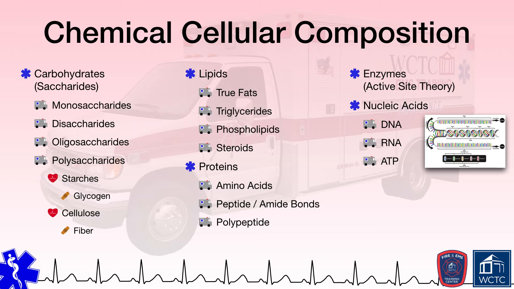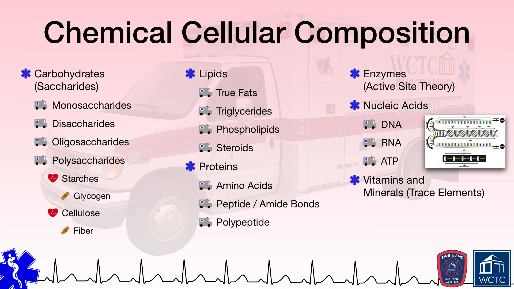As we begin to wrap up this overview of chemical cellular composition, there are a few other chemicals and compounds we must recognize: namely vitamins and minerals, or trace elements. Vitamins and minerals are nutrients that the body needs to stay healthy, serving as raw materials that support numerous biological functions such as growing bone or producing hormones. Vitamins are organic compounds that are typically not produced by the body or are not produced in adequate quantities. Because the body does not make any or enough of the vitamins it needs, eating a proper and well-balanced diet is essential to ensure the body has the right amounts of 13 various vitamins. Not having enough of certain vitamins will result in diseases that could include scurvy, blindness, rickets, or others depending on the specific vitamin deficiency.